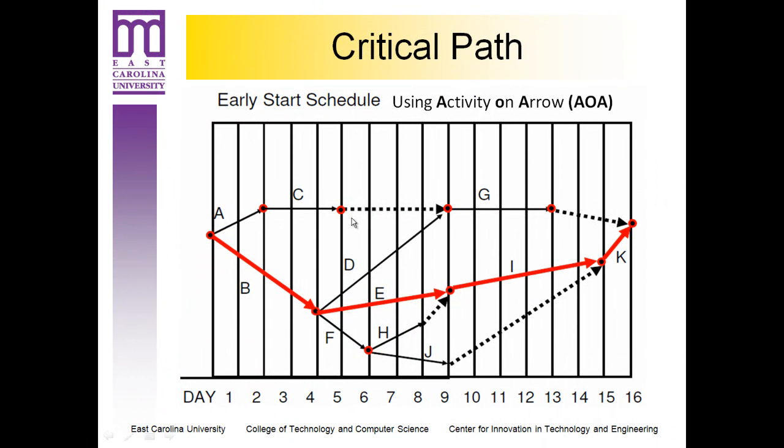Now, in this diagram, the dashed arrows represent slack on the tasks that are not on the critical path. And one of the ways we define critical path is it is the activities in a network that have the minimum amount of slack. In this case, it's 0. We use the word minimum because if our project gets behind, then technically we could have negative slack. But let's just stick with the definition that the critical path is the series of tasks that have 0 slack. Okay, so we can see here, again, the dashed lines represent the slack with activities C, A, G, H, and F.